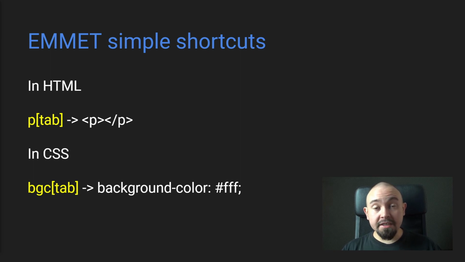Instead of opening the tag with the angle bracket, closing using the slash for that, we can just type p or div on the keyboard and hit enter. It is also less error prone as Emmet will always open and close the tag for us. Besides, we don't need to remember which tags are self-closing because Emmet knows it and does it for us as well. In CSS, Emmet is also useful, especially when you get to know a bit about the properties and want to write them down faster.